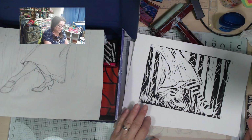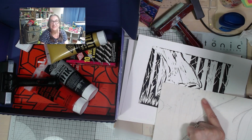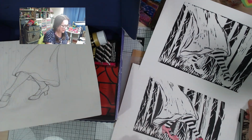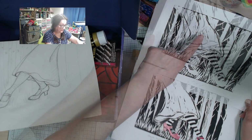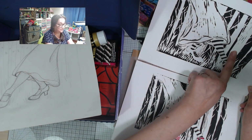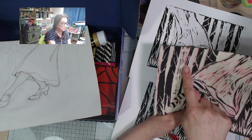Having done it once, it was a lot harder than I thought to keep track of where it needed to be black and where it needed to be white. I put BW all along here to try and keep track. I'm really keen to have another go now and try to perfect what I did. You can see here where I've filled in the outline. Some bits, like here, I've penned back in some extra lines, because I think I carved these trees out too much. So I've put shading and texture on the trees. I've actually carved them away too efficiently.